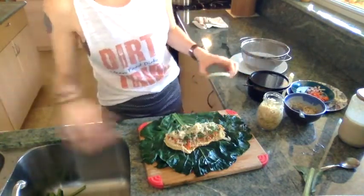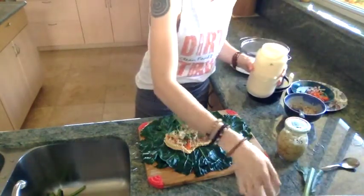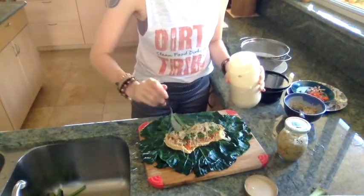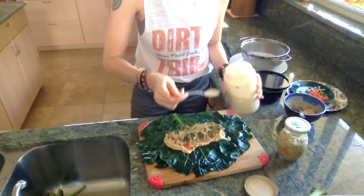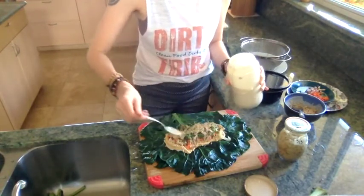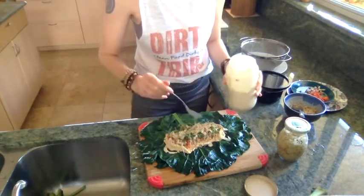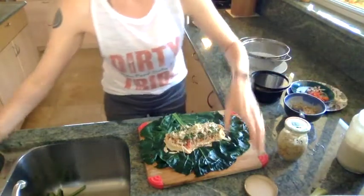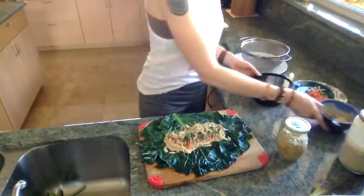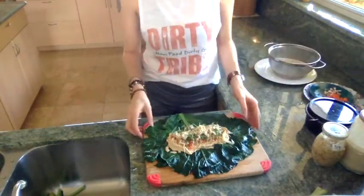Okay, and then from here, I have a dressing, and this was just a dressing that I tested for a meal plan. So whatever dressing you have in your fridge works. This one's a little thin. Obviously, the test didn't go as well as planned. But you know what? I'm going to eat it and use it. So it works. Okay, so now this is ready to wrap.